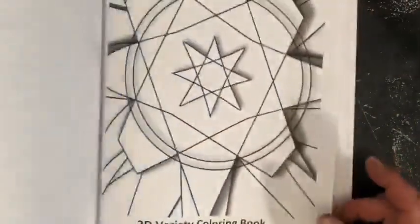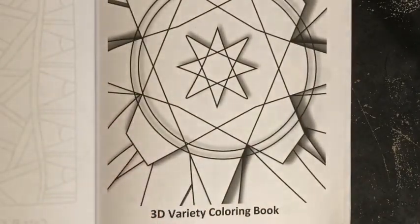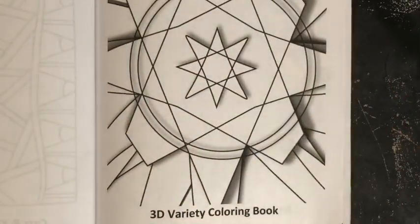So next week, we are going back in time in this book, and we're working with the 3D variety coloring book, and this one is going to be all about crayons and oil. What kind of oil, you ask? Any kind of oil. Usually I use extra virgin olive oil, the 365 brand from Whole Foods, or I use just a vegetable oil. But you can use any type of oil. You could use mineral oil, baby oil. You could use Gamsol, which is a particular specific art product to use for art. Or you can use just a kitchen oil. Some people use cocoa butter. I don't really know why. Sometimes you can use Vaseline. So anything is going to be able to make that blend. So that's what we're doing on December 2nd, which is right after Turkey Day.